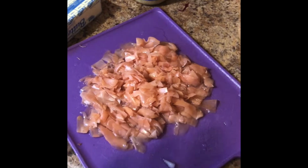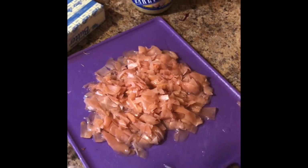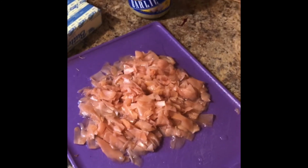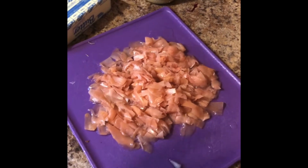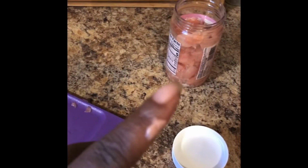I'm now gonna add it to the pot that has the chicken broth, the 1 stick of butter, and the onions. I also have 3 more sticks of butter because the seasoning packet is so potent you can stretch it. I know initially it said it makes 1 serving, but this is my 3rd time using my seasoning packet. You can stretch it and make it to your liking, and I'm showing you today how I like it. So I'm gonna add this to the pot, add a little bit of my ginger juice, and we go from there.